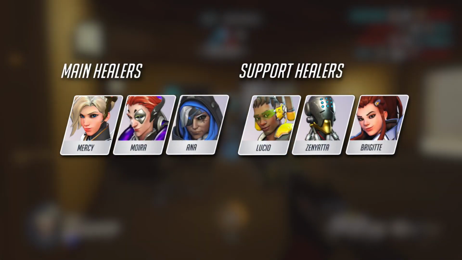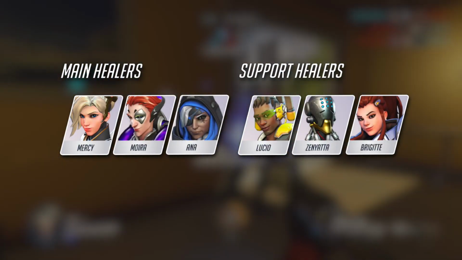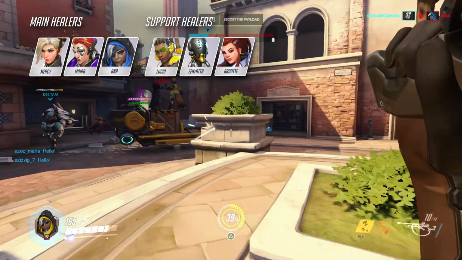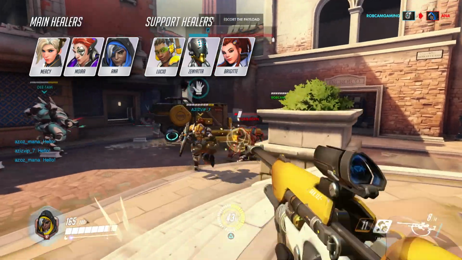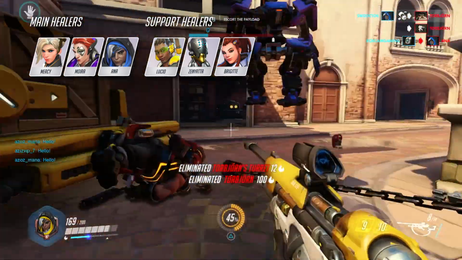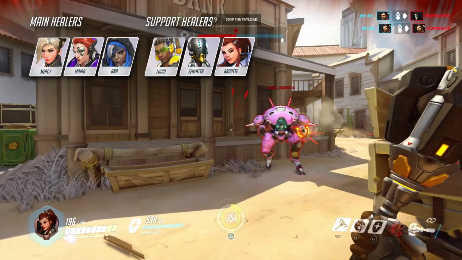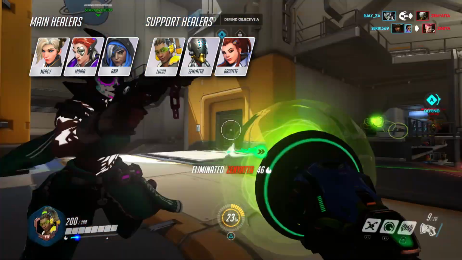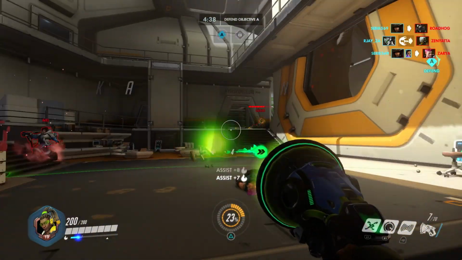Healers. The healers in the game can be split into main healers and support healers. Main healers are the characters that do the most healing, and ideally you want to keep at least one main healer to keep people topped up. Support healers don't do as much healing, but they have other benefits. Zenyatta makes enemies easier to kill, and Lucio can give everyone a speed boost.